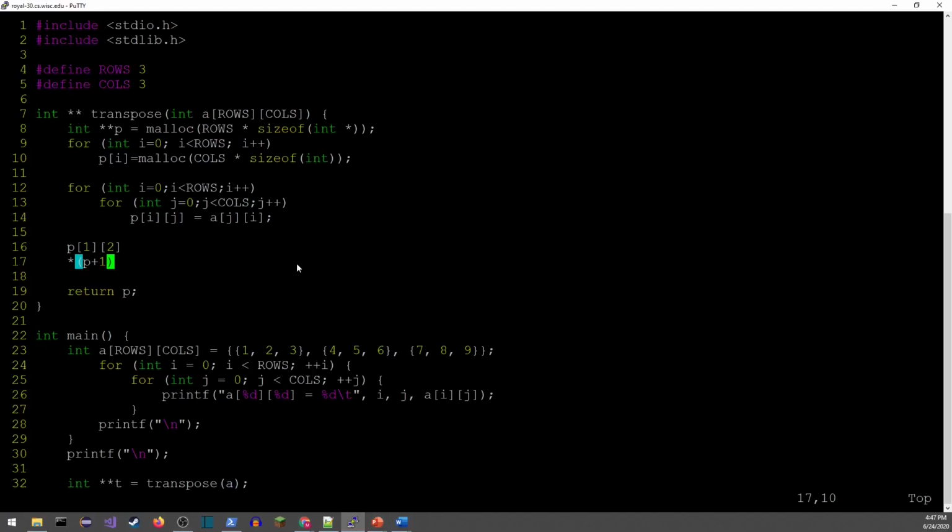Okay, next thing I'm going to do is I now have the address of that row. I want to move over 2 positions on that row. So I want to move 2 positions to the right, and then I need to dereference this to get to that actual data that's in there. So I'm going to just put some parentheses around this, and this should be adequate to get me that 8.